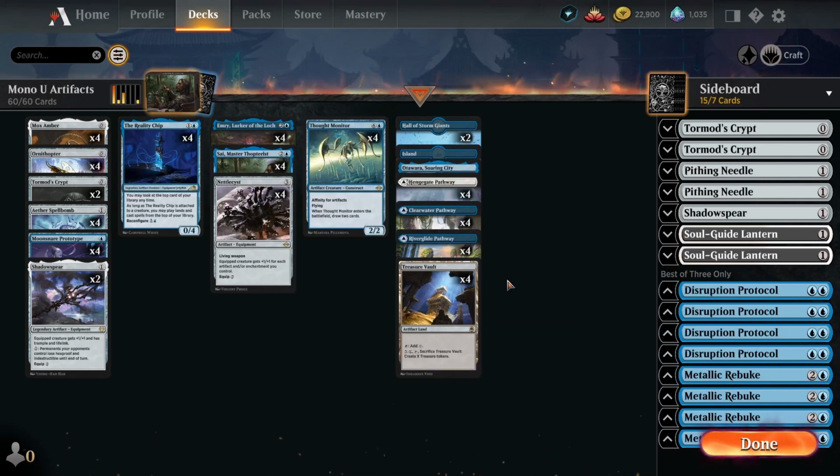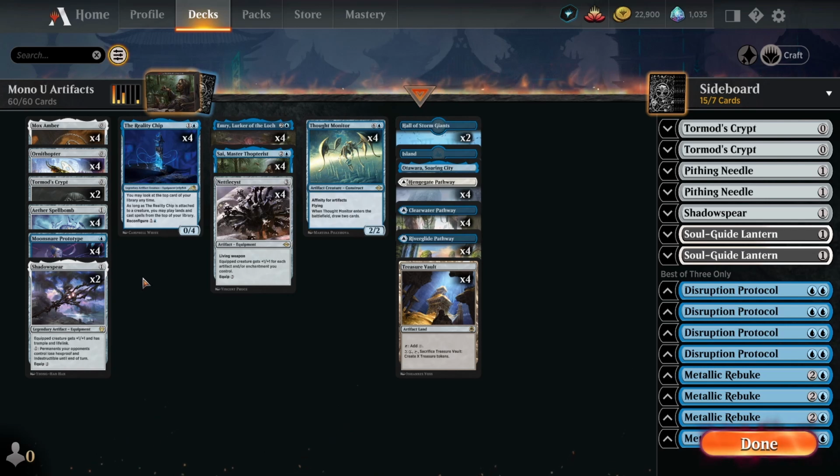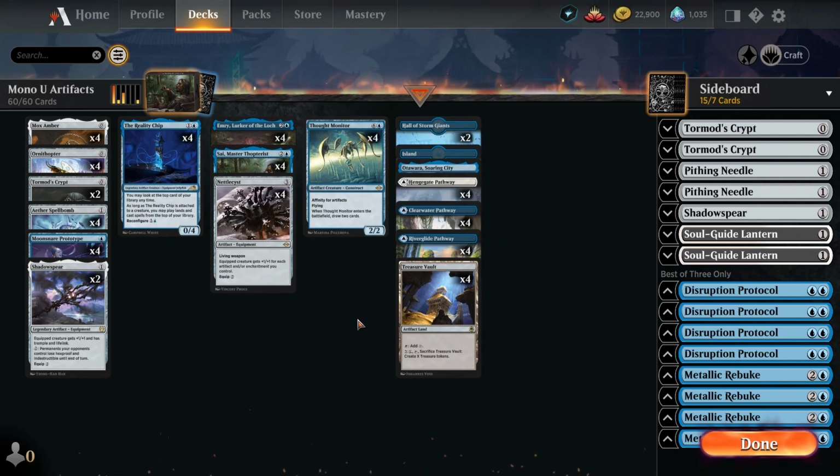So that's the main deck. I've found it really, really nice, really effective. Very streamlined. You know, a couple copies of Tormod's Crypt has been great as additional main deck graveyard hate, but it's not too much that it hurts the matchups where they don't use the graveyard. And the rest of the deck has felt really strong. It has very explosive starts, and because of stuff like Reality Chip, Thought Monitor and Emery, we have a pretty good late game plan as well.